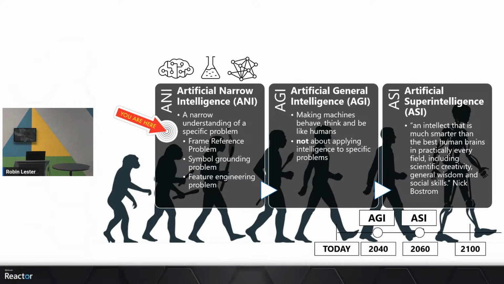It doesn't have common sense at all. And it only understands things by the stuff that it's been given. It can't go out and find new knowledge. So this is where we are, this space. We're slowly moving towards this, artificial general intelligence. That's where we have artificial intelligence, the same level as humans. And then in the next 100 years or so, we'll be moving into artificial superintelligence, which is where we have artificial intelligence that is smarter than humans. And then we can talk about all those dystopian things such as Skynet and all that kind of stuff.